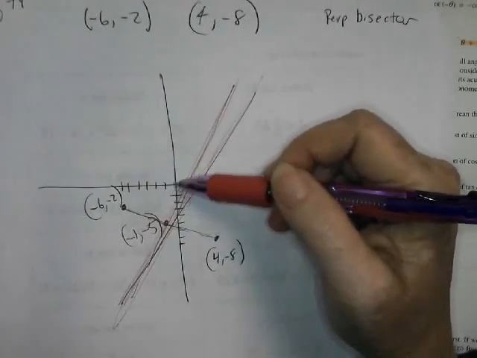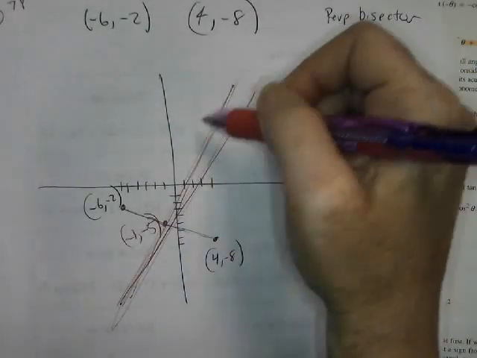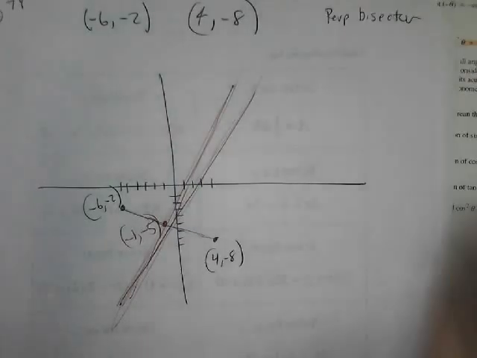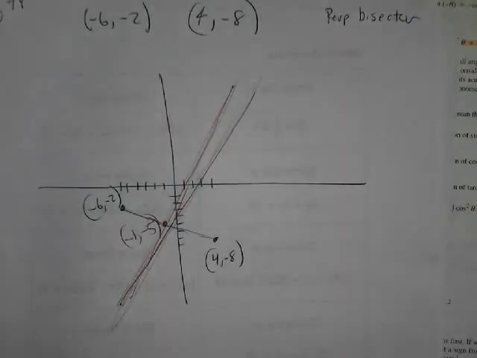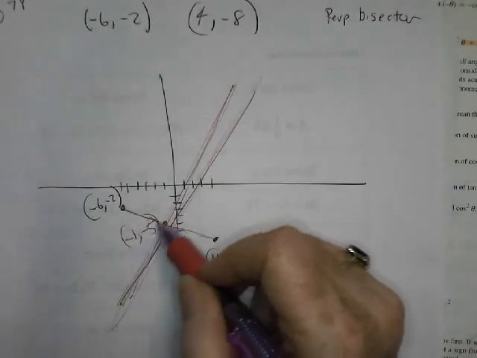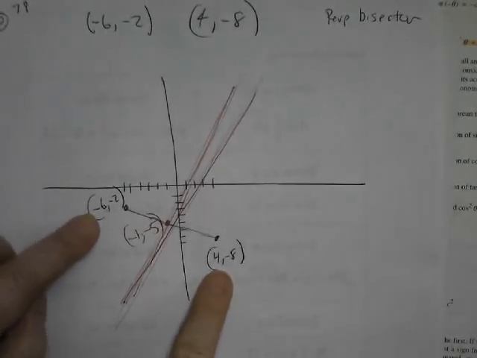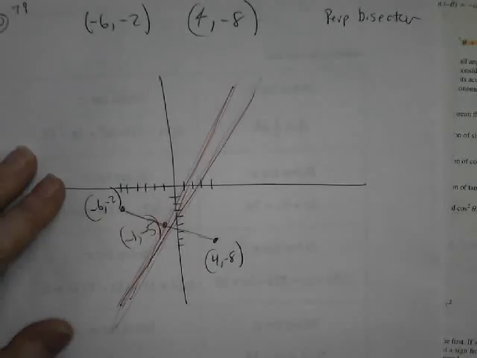And when I look at it, it actually looks like it could be. Yep. And then I know my red line, I tried to draw it perpendicular, it should be even way more sloped than it is. So now I'm going to find the equation of my red line. So I have an x and a y, but I need m, the slope. So I'll find the slope of this line, and then I'll take the opposite reciprocal.